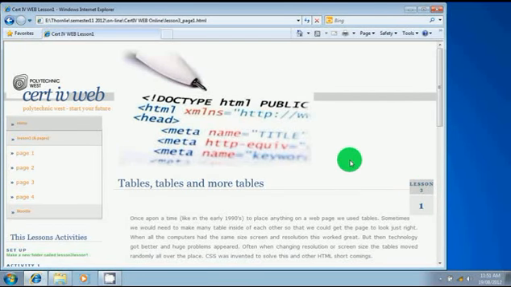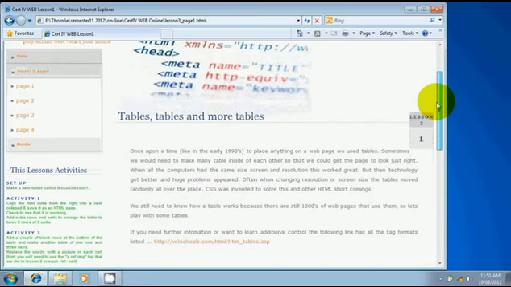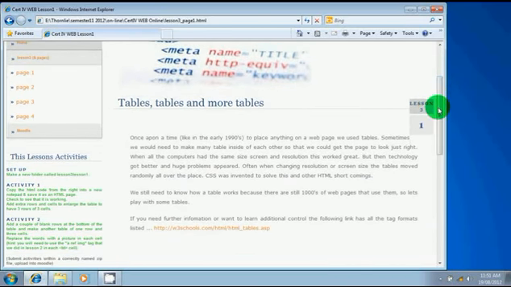Today we're doing lesson 3.1 and this is all about tables. Now back in the early 1900s when HTML was first invented and we started making things for the web, if we wanted to position anything to the right or left or central or whatever positioning we wanted to do, we used tables. Now this was really good when all the equipment was the same, as back in those days we only had one resolution on the screen and everything was fine until we started getting more powerful computers.